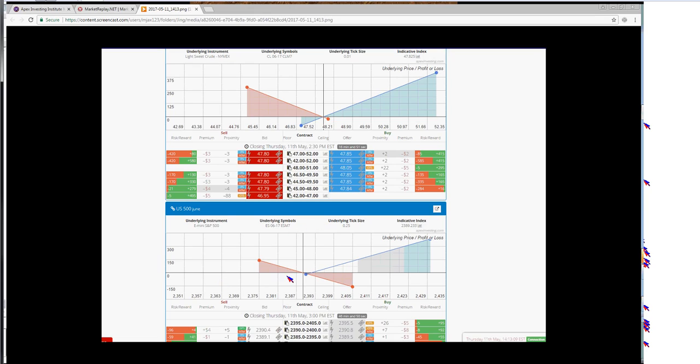The S&P one looks like you're going for a short hedge primarily. I can't see all the details of the other contracts, but it probably is a pretty cheap hedge, and you'd be ready to take off. And if it goes the other way, it's going to have to make all this back, and then at that point, it could start to profit.